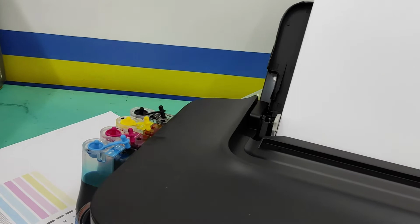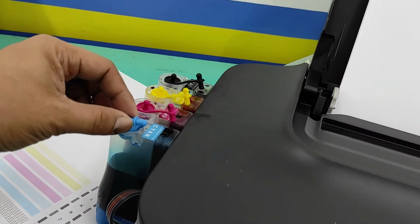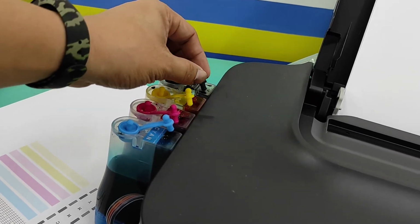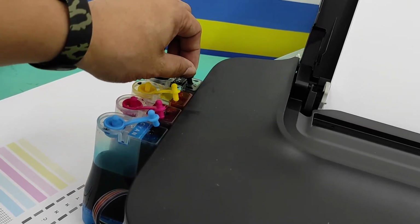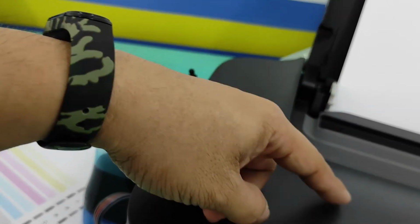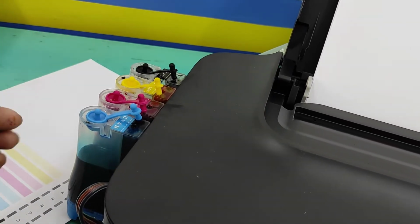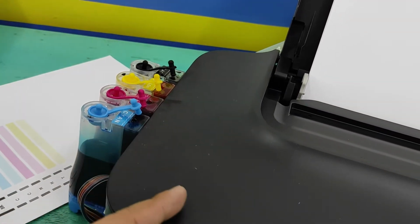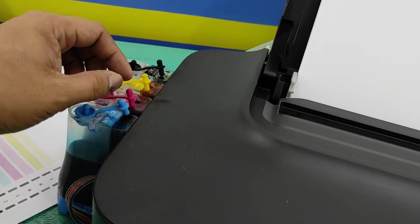Maintenance tip, dapat see to it na nakabukas to. Before using the printer, dapat open ito sila. These are vents sa printer, no? Pag nag-print ka na naka-close ito, mag-create ng vacuum, kaya posible mag-spill sa loob ng printer, and then ito mag-blot, or worst, hindi nadadalo yung ink if hindi ito nakabukas. So again, while using the printer, dapat open ito.